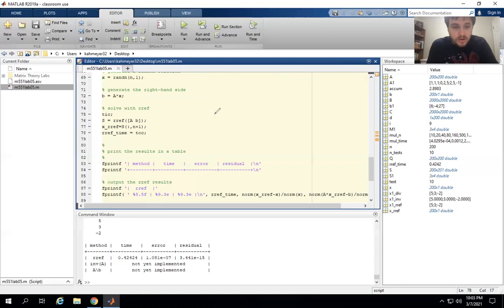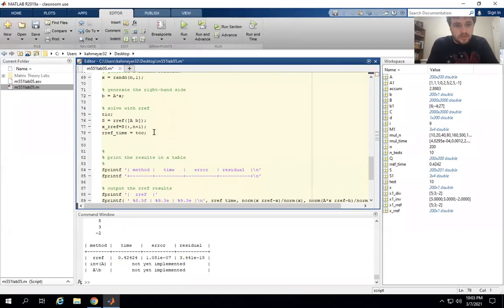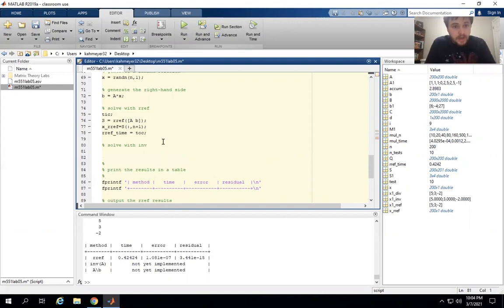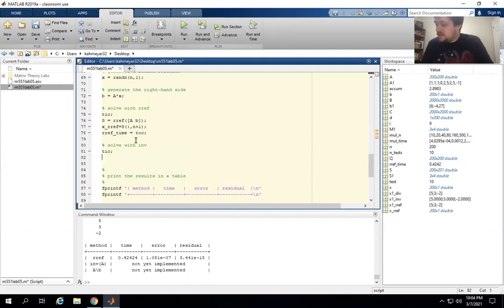Maybe I can start a section here. Let's say solve with inverse. Okay, and I want to start timing, so we'll go tic. I want to then define my solution, X inverse.